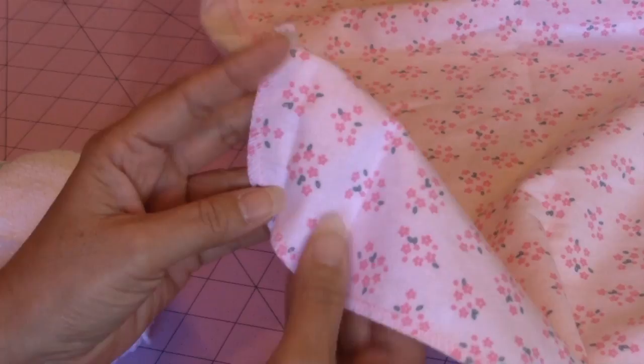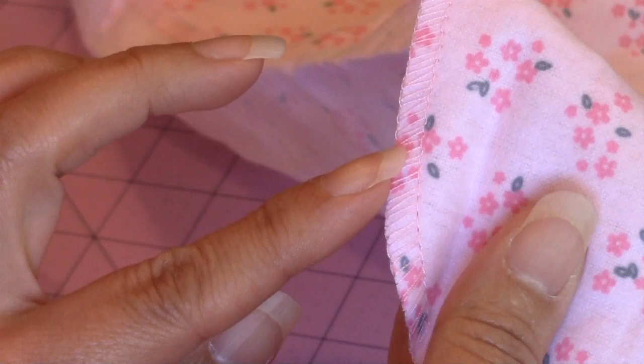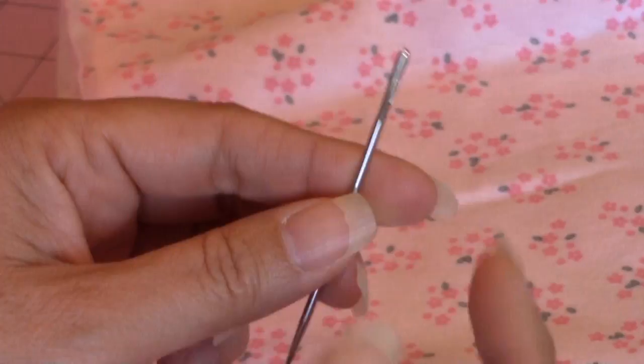So here you can see that I have a little bit of a stitch on the end, but it's not enough for me to get my crochet hook through. So I'm going to create an embroidery stitch all the way around the border of this receiving blanket so that I can crochet to the embroidery stitch. So I use my darning needle, and I like the sharp pointed end with the large eye.